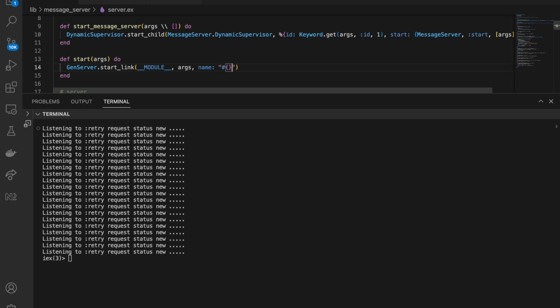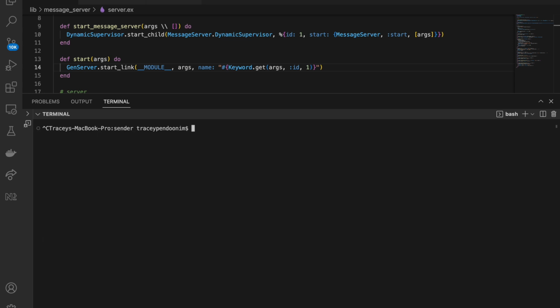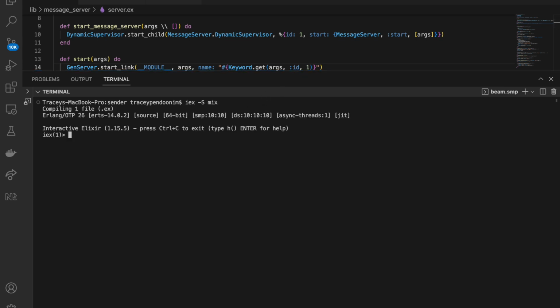Let's do the same thing that we did here. Cut this, pass it as 1 the way it was, and pass that as a unique value now. Start the application. Now you can start the GenServer process.